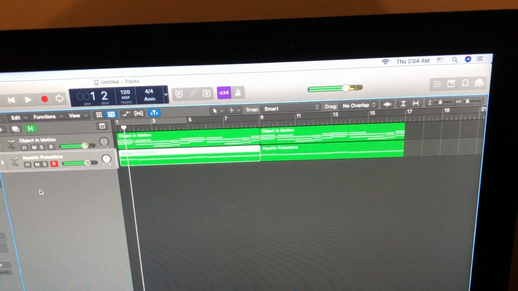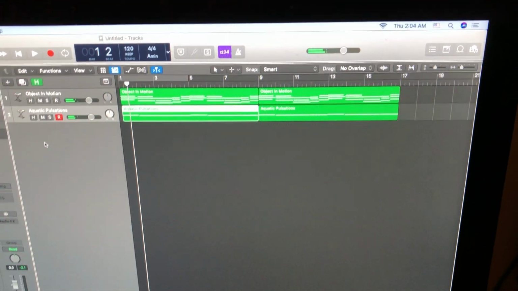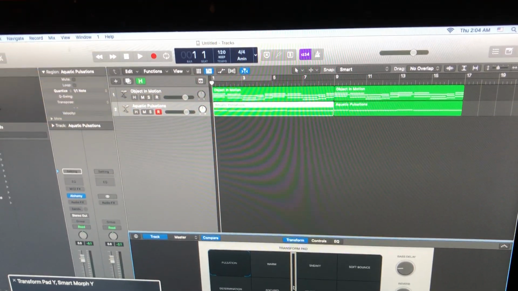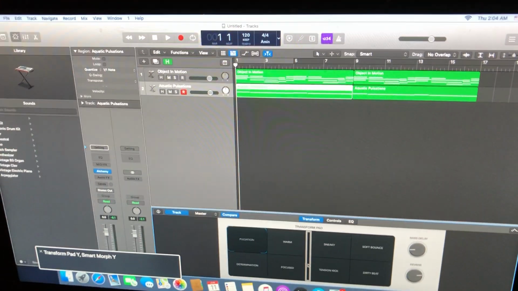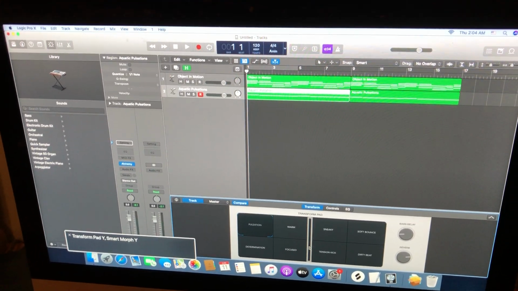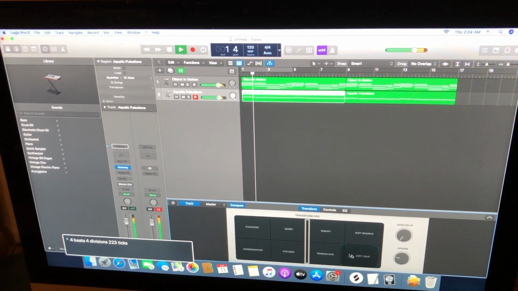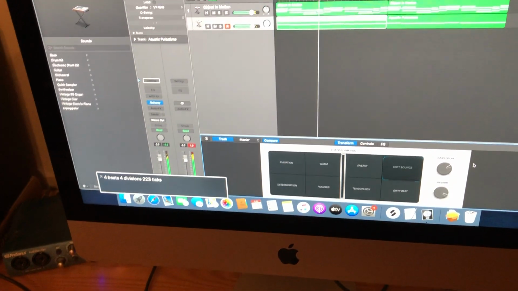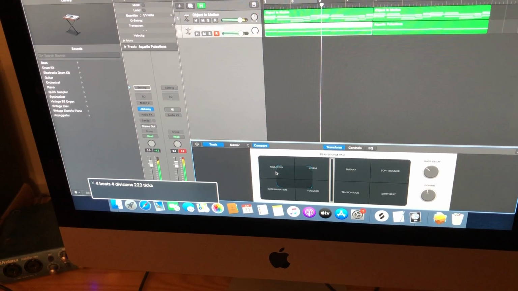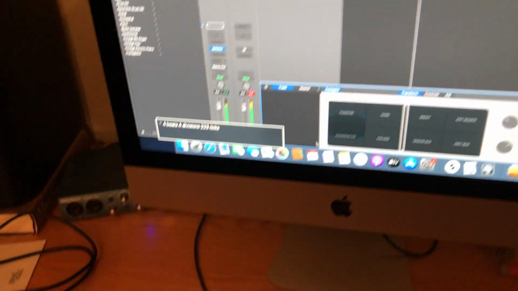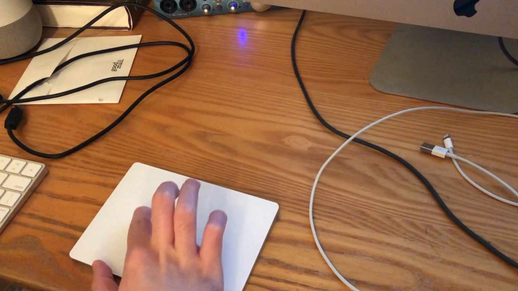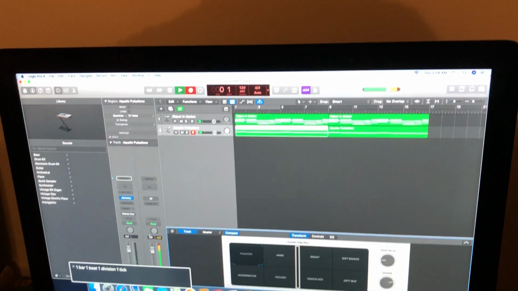All right, so let's go back to the first one. Let's try the transform pad here and see what it does. Smart controls, same deal, you know by now. We went over this very in depth a few minutes ago. So let's see what this will do. Okay, cool. So it's doing something interesting. Nice. Okay, that could be fun. So let's try it.